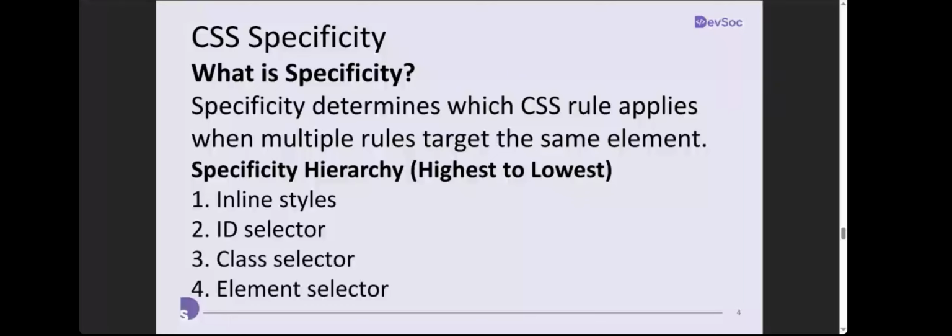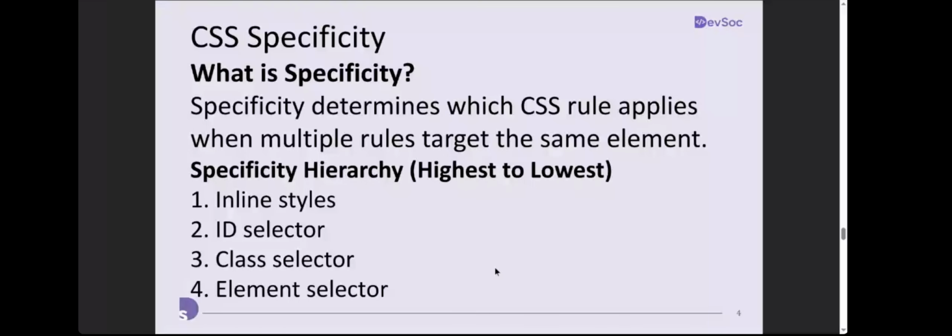Then follows the class selector, before the elements. Now by nature, let me take the three ways of adding styles: the internal, the inline, and the external. Inline comes first, then internal second, and external.